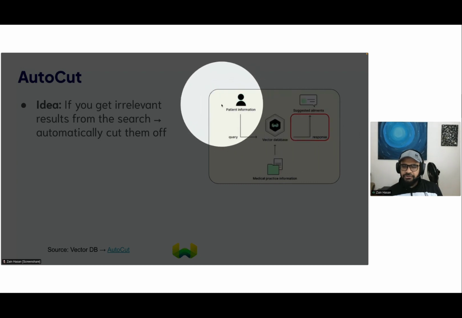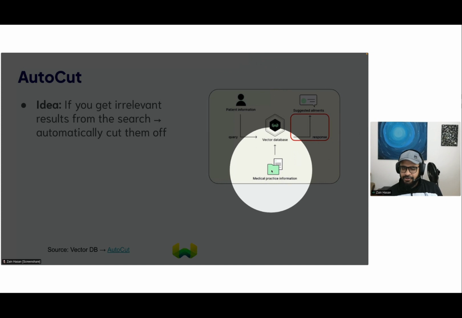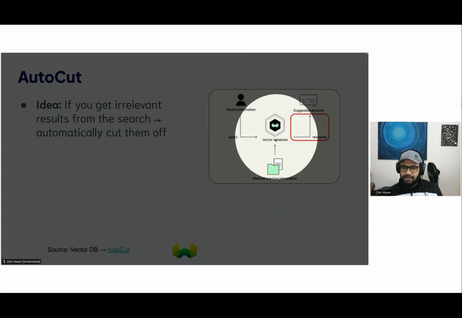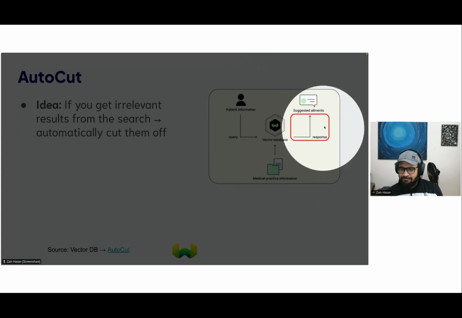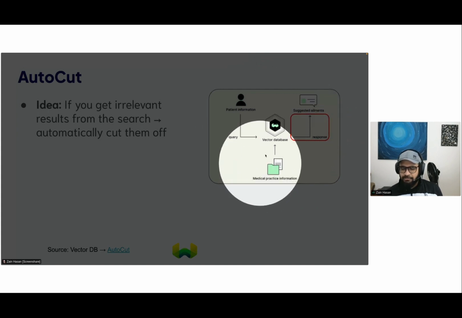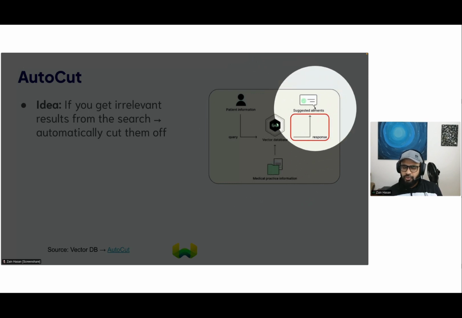So maybe the patient came in with numbness in their thumb, and here somebody had a broken thumb, right? And a broken thumb and a numb thumb are quite different, but you might get back information about this patient who had a broken thumb, right? And that's not really relevant. So you might still want to prune or cut off, get rid of irrelevant results here.